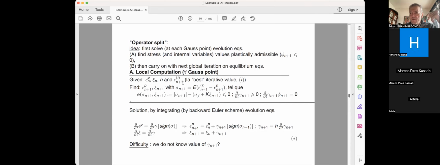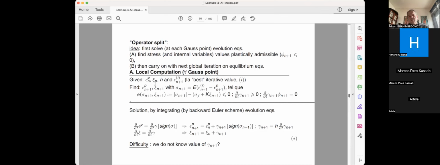As I said, incremental analysis simplifies the value that you had previously. Let's say this is your best historical value and you fix it, you don't touch that anymore, then you're computing the evolution of these internal variables. So this comes to a local computation which concerns only the Gauss points of each element where the truss bar plastified. So not all the elements might be concerned, and certainly not everywhere. And of course, if there are many elements concerned, you can handle this computation simultaneously, because given the total strain field, you can carry out this computation for each.